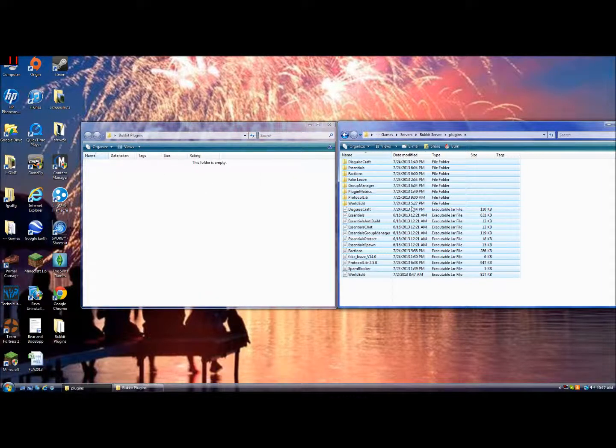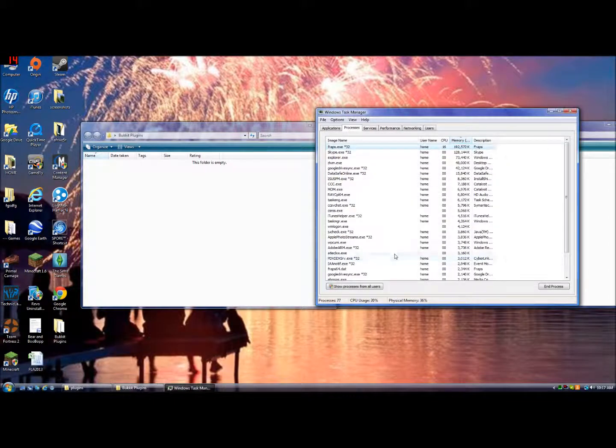Basically, all you need to do is press Control, Alt, and Delete, and then start Task Manager. And then, as you can see, here's all sorts of stuff, and you'll see a bunch of Java files. Let's say I wanted to delete it.